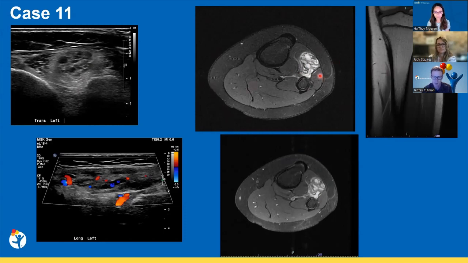So I think it's just important to be aware that this entity exists. Generally, most of the time when we see these, they end up looking more like a venous malformation, but they also have these fatty components, this intramuscular fat component on MRI. Clinically, I think these patients oftentimes will have pain, and they can develop contractures from this. So this was just a nice case that I wanted to share of a FAVA, fibroadipose vascular anomaly.